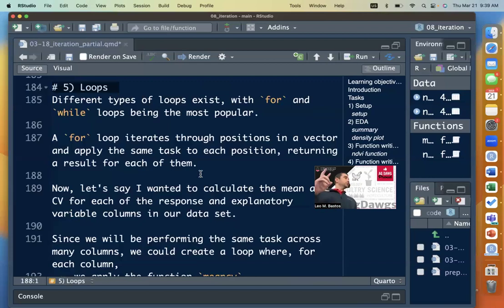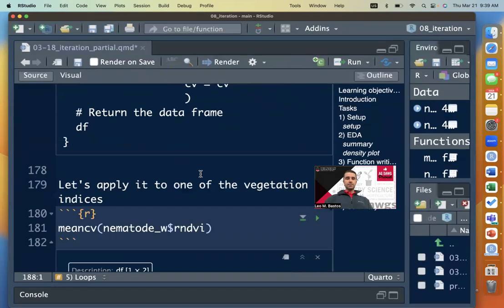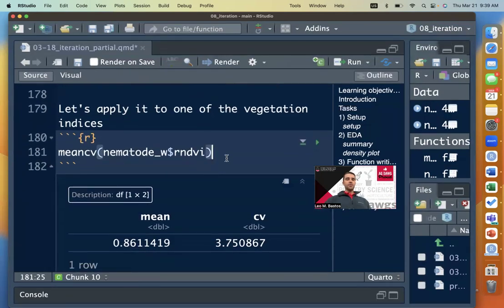All right, so writing functions is one of the ways that we have to help us simplify code, automate code, especially if it's something you're doing a lot and you're just changing the data frame coming in. You can always think of writing functions to help you with that.